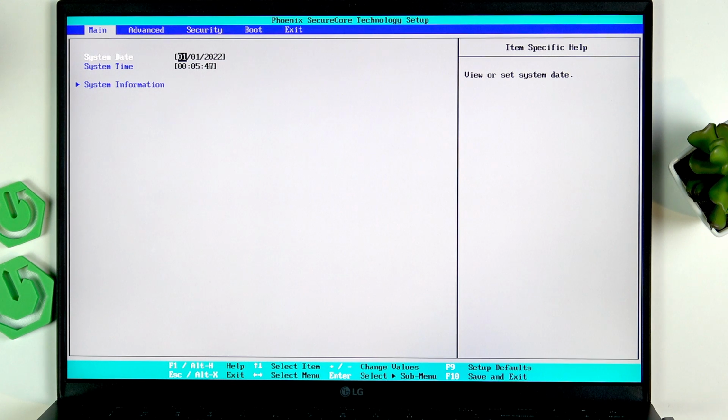However, I highly recommend setting the date and time only to the correct values, the correct ones for your time zone, as by setting date and time to incorrect values, you will make many online services like, for example, Google, unavailable for you because they require date and time to be correct on your laptop.